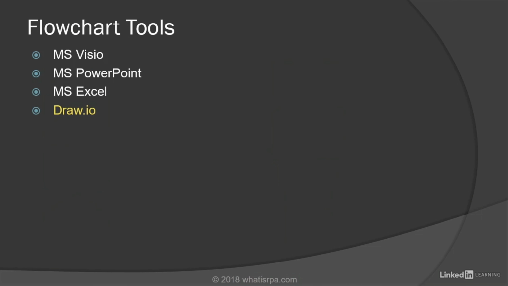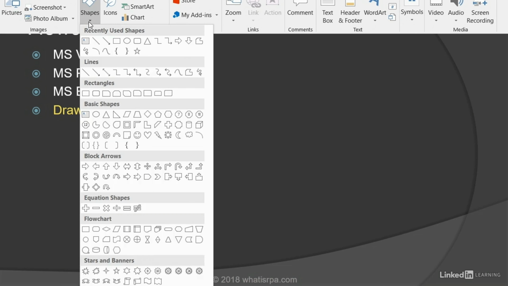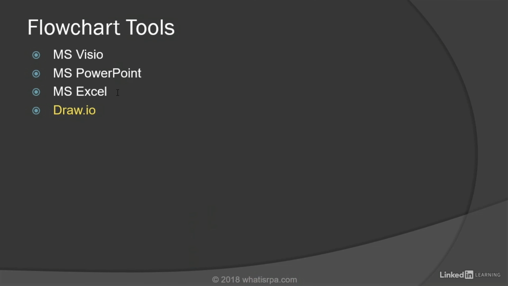The most popular flowchart tools are created by Microsoft. The one that's used most frequently is Microsoft Visio. The whole purpose of that application is for creating flowcharts, org charts, software development diagrams, and so on. Microsoft PowerPoint also has features to allow you to create flowcharts, and they can be accessed simply by clicking the Insert menu and clicking on Shapes, and you can see right here we've got a number of the most common flowchart symbols. And if you hover over them, it gives you a hint about the purpose for that symbol. Microsoft Excel has similar functionality, and you'll most likely use one or more of those tools in any enterprise scenario.